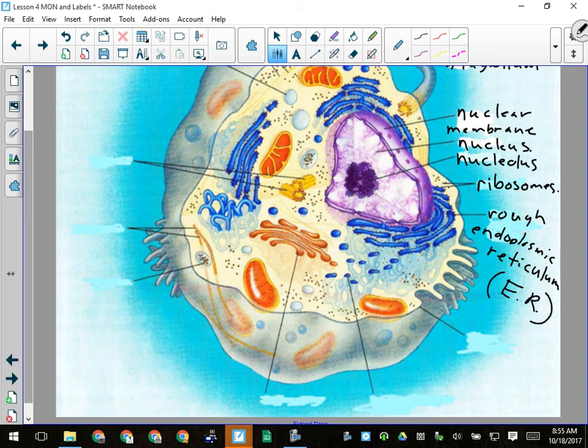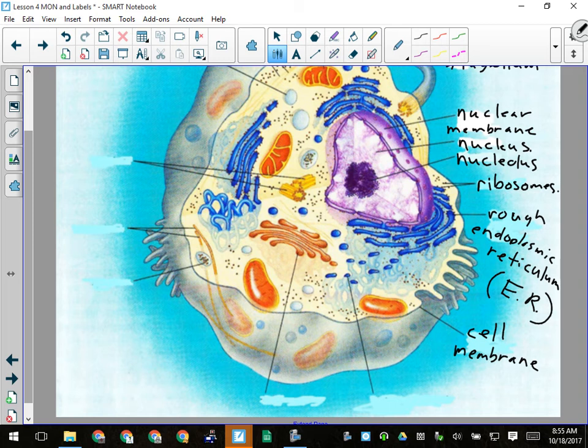All right. Next thing, continuing on clockwise. The outer layer of the cell is the cell membrane in an animal cell. Do plant cells also have a cell membrane? Yes. All cells have a cell membrane. Some cells also have a cell wall. Animals don't, obviously, because we talked about that the other day. Right. The cell membrane is the border.